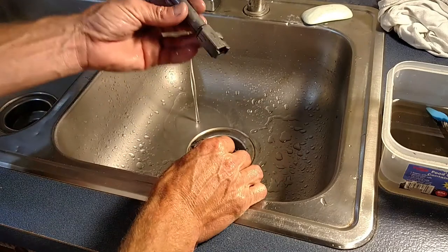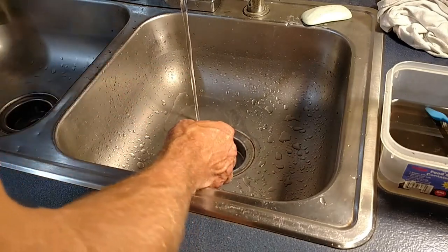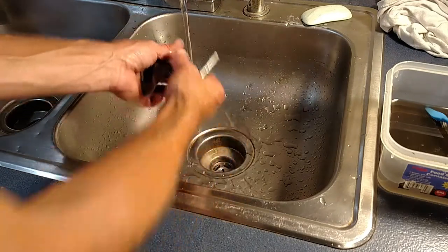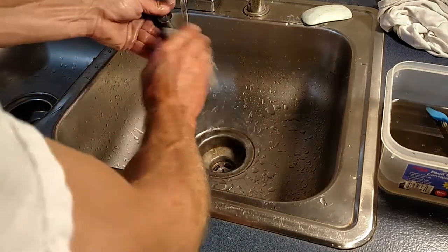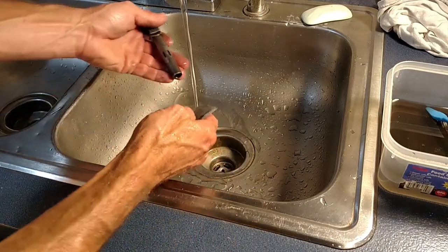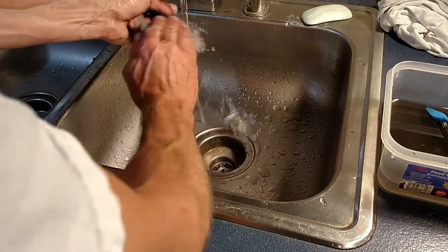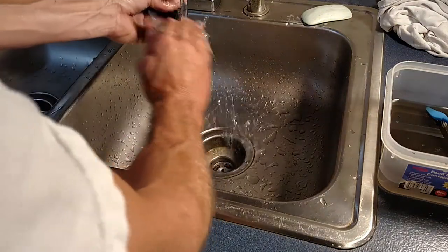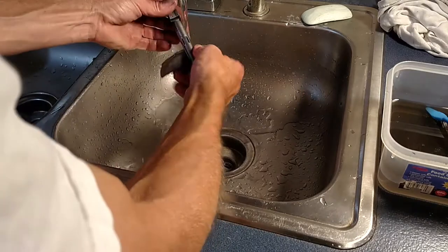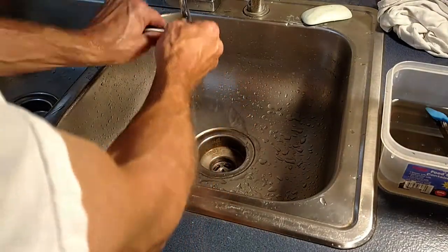Alright, so that super fine steel wool is not going to get us where we want to be. I got a used piece of 3000, which is flexible. If you sand a lot, I do a lot of polishing, I mess with my trucks, polish stuff on the vehicle, you get a general idea of a feel when you're polishing something. Maybe it's the bite of it. But this is just 3000. And you can see the shine starting to come in.